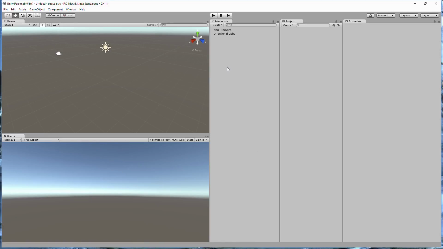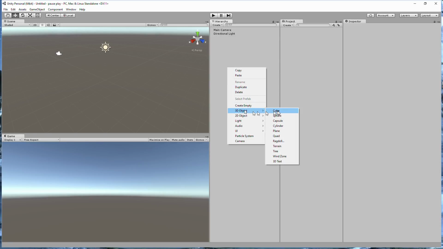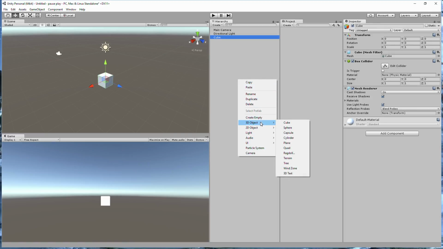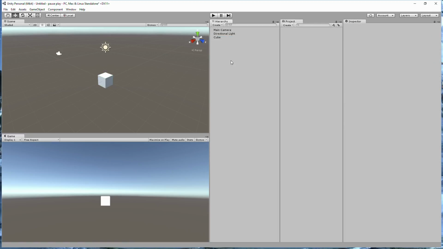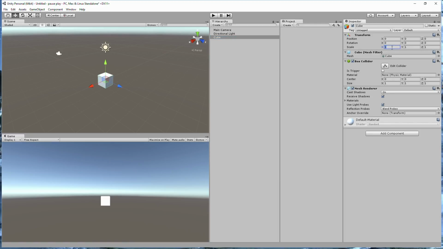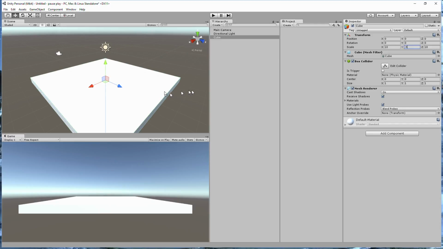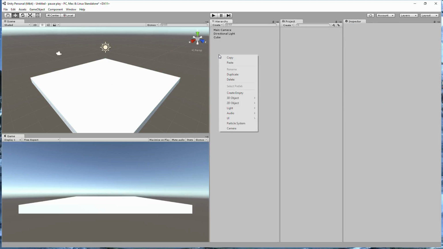Okay, so the first thing that we want to do is create the base. So for my floors, I tend to use cubes. You could definitely use the terrain as well. It's up to you depending on the scale that you want to do on your terrain and the floor. So I'm gonna call this 10, 10, and yeah, that's fine. We'll say 0.5. Make the cube a little bit thinner. So this is going to be my floor.